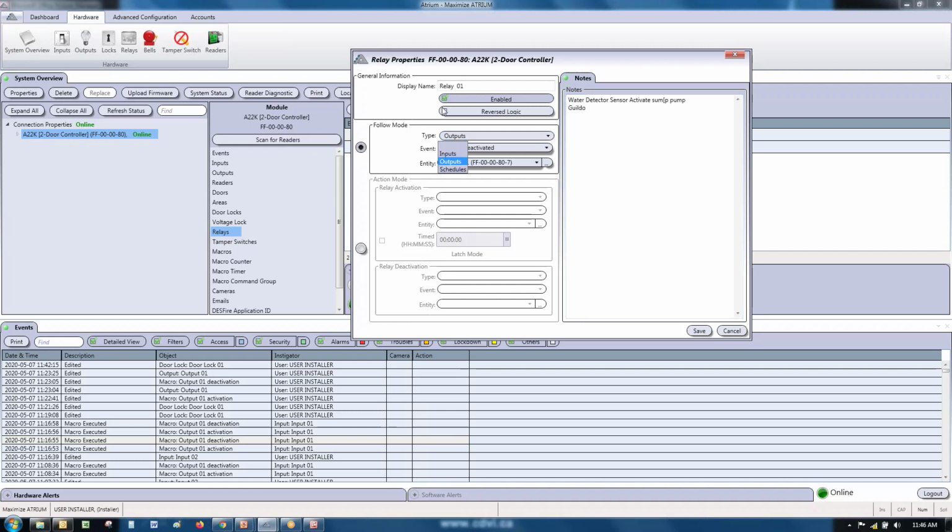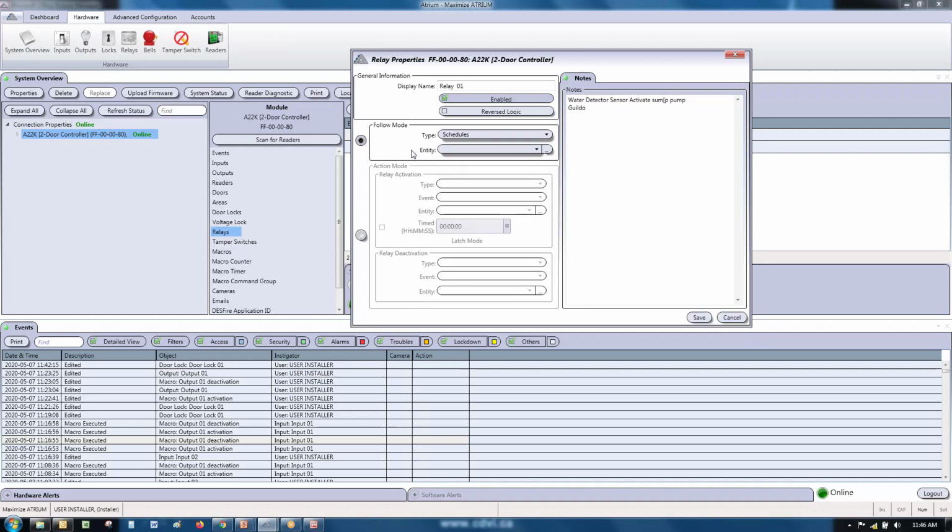Now, just to complete this process here, the follow mode, the schedules. This is one that I would use, for example, for a bell schedule. You know, if you're in a factory, or in schools, whenever the schedule becomes valid. Now, you can create your schedules, and every time the schedule becomes valid, it'll follow the schedule. Maybe this relay, for example, I'll use to turn on a light in the evenings.